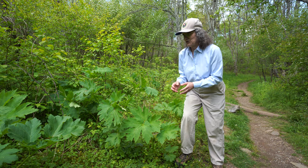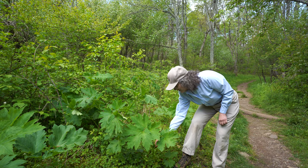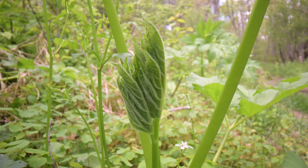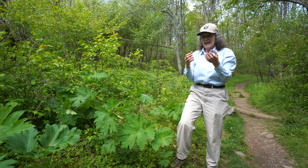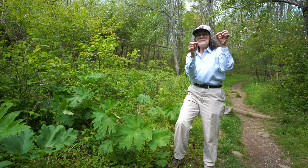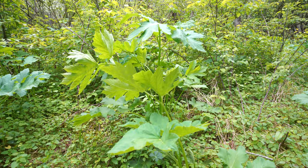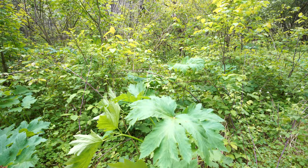It's grown, it's about doubled in size in the last week. It will wind up being possibly 10 feet tall. So these darling little folded up cabbagey leaves are going to open out immensely. And the bloom stalk itself is just formidable. It opens like an umbrella, and you could have as many as 30 spokes to the umbrella, and each of the spokes has maybe as many as 30 more spokes on it. So you might have as many as 90 flowers on a single giant blossom. So you can imagine what a feast this is. And so birds that are looking for nourishment also resort to the dried seed stalk. So it's a very giving, gentle giant.